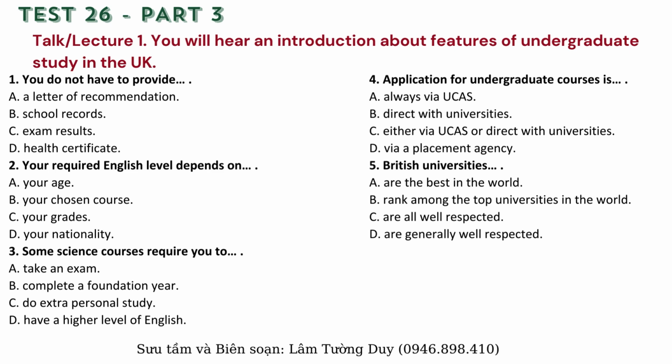If you want to take an undergraduate course of study, you require a letter of recommendation from your principal and copies of your school records and exam results. You must, of course, demonstrate ability to communicate effectively in English. Different majors require different abilities in English. Undergraduate courses in science often require you to do a foundation year before you start the course, so that you achieve the requisite knowledge before you begin the courses.